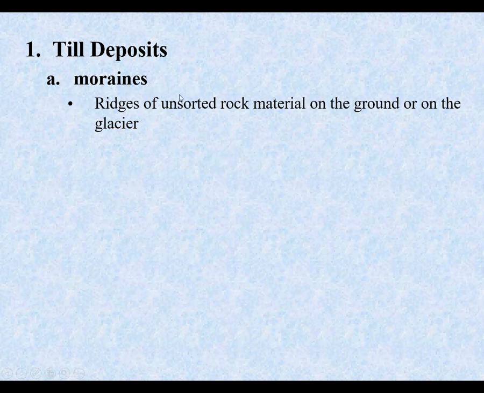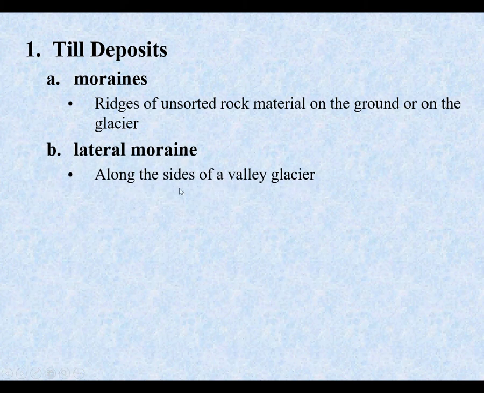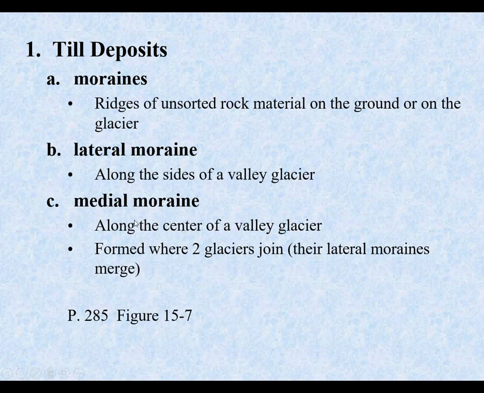A moraine. A moraine is basically the end line of a glacier and all of the material drops out onto the ground. And so there's a couple different types of moraines. We have our lateral moraine, just like in football. If a person running the ball flips the ball off to the side, it's a lateral, right? This is a lateral moraine. And then a medial is in the middle.